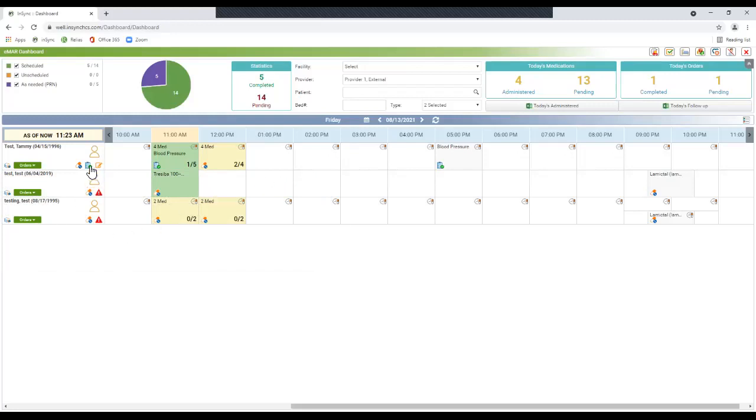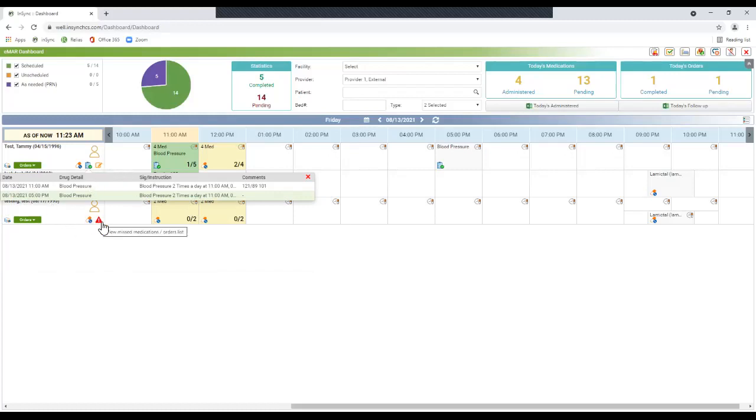And then here, this little clipboard with the check mark, it says view orders list. If you click on this, this is going to be if we have any vital orders, if you need to check blood pressure or glucose, we can schedule those and they will pop up on the MAR for you to do that. So that'll be nice. You can see here that this client is scheduled to have her blood pressure taken at 11 o'clock a.m. and 5 o'clock p.m. So blood pressure 2 times a day.